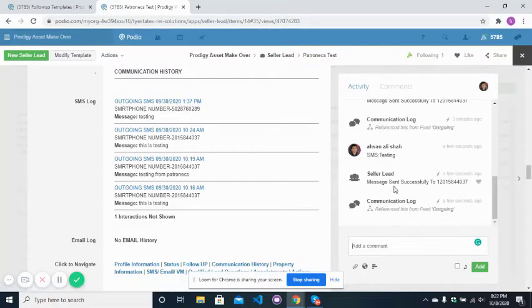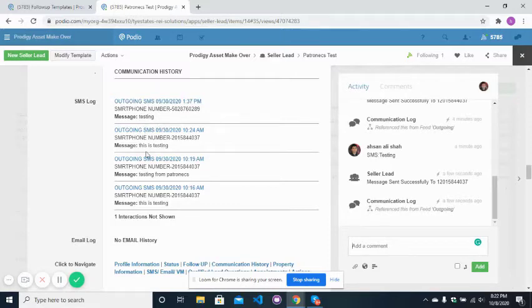You can see that there will be an incoming message and the body of the message, and it will also create an SMS log with the incoming SMS over here and the phone number from which you have received the message. So this is the SMS log section, using which you can track your chat with your lead.